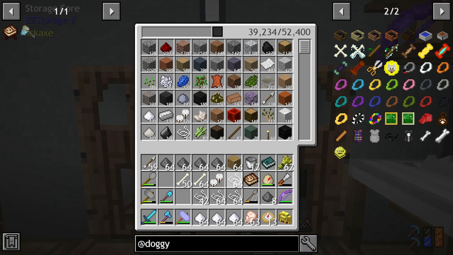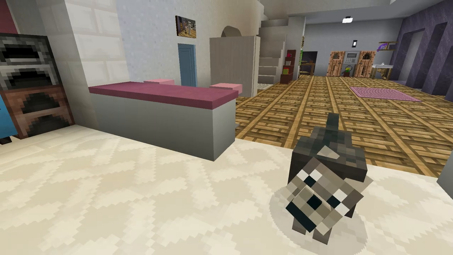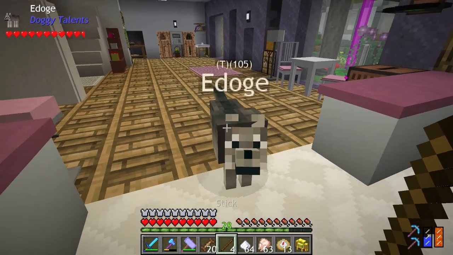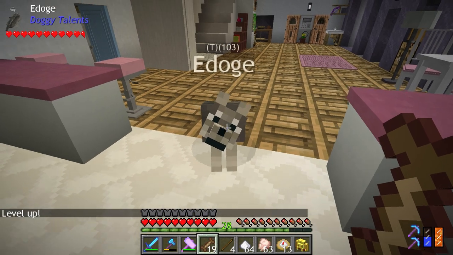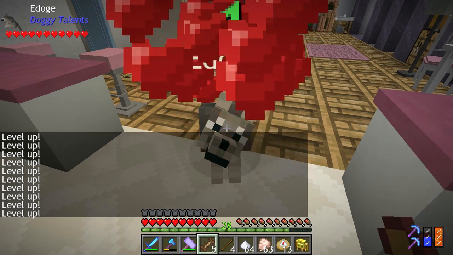114 bones. We can make 20. So let's go ahead and make 20 of these and see how far we get in our adventures of trying to train up our E-Doge. We're also probably going to need a stick or two. So let's go ahead and grab our stick. And hello, E-Doge. You are a very good puppy. Today, we are going to train you up. Do you accept this training treat? You leveled up.